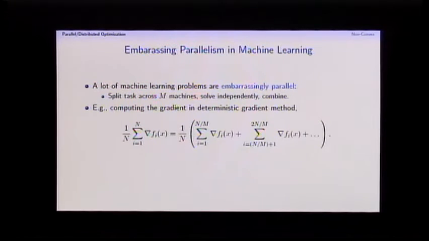So for example, if your big issue is you want to compute the gradient of n examples, and n is very large, well, I'll just write this gradient as the sum of m different sets of terms. Machine 1 computes this part of the sum, machine 2 computes this part of the sum, machine 3 computes this part of the sum, and then maybe they send them all to one central machine that puts them together, and now I can do my gradient step on a huge data set. There might be communication costs that make that not the ideal thing, or the bottleneck might be elsewhere. But if the bottleneck really is n, and this communication cost isn't too bad, you should just do this, and then call it a day.